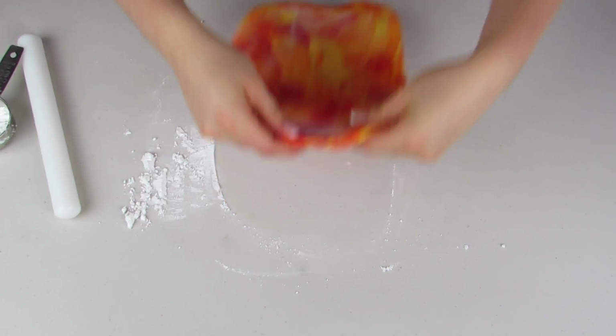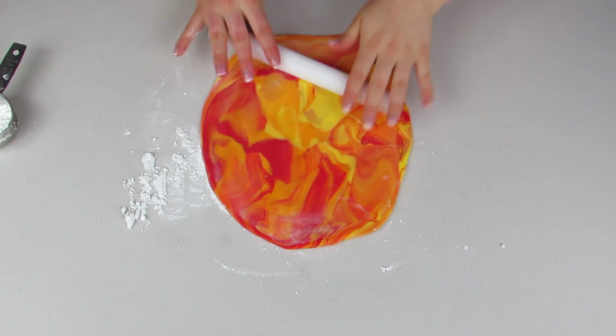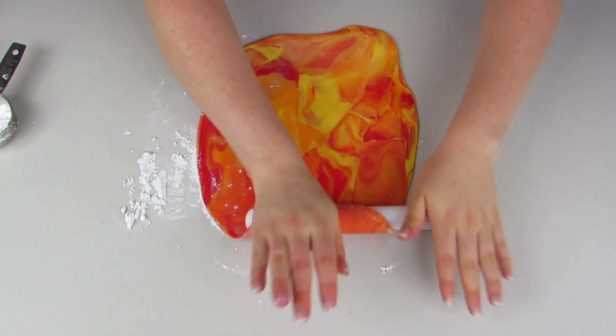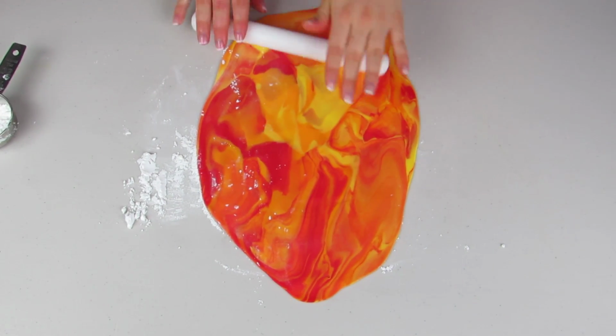I can flip it over now. And now you can see this side is actually a lot more marbled, and usually I find that's always the way. One side's more marbled than the other. It has nicer kind of colors like this. So I'm going to cut my leaves out of this side.